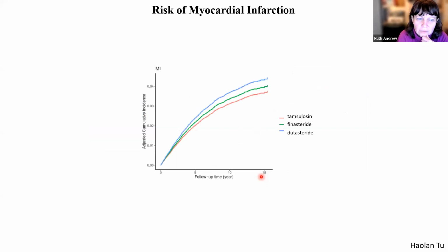And this is showing the risk of myocardial infarction. And you can see in blue with dutasteride that the myocardial infarction is a couple of percentages greater than the other groups. So there is an increased risk of some of the cardiovascular endpoints that go along with diabetes. This was done over a 15-year period. We're hoping now to look specifically in the diabetic cohort. This is a general population because it might well be that they are even more prone. So this has been quite an exciting project.